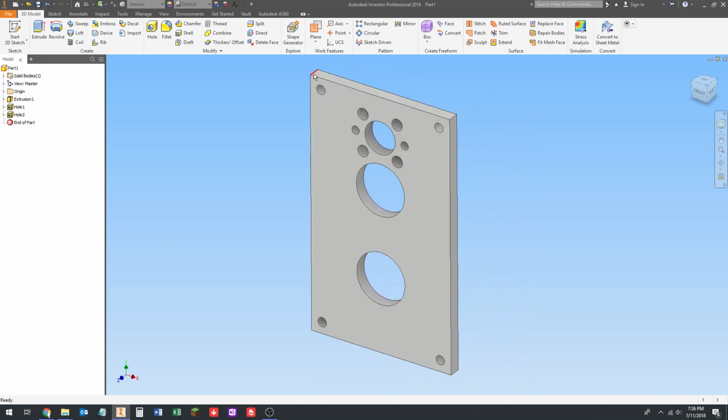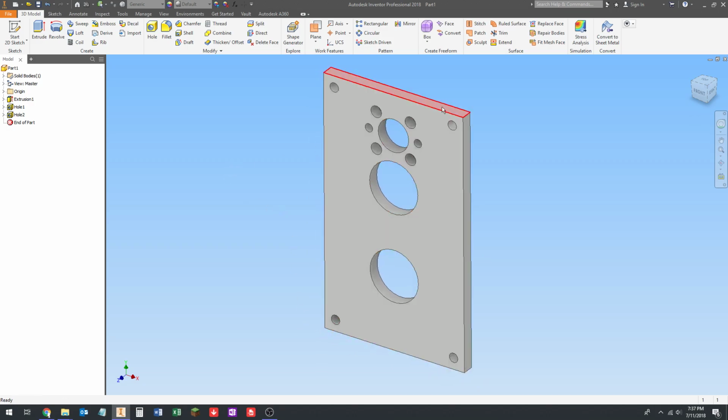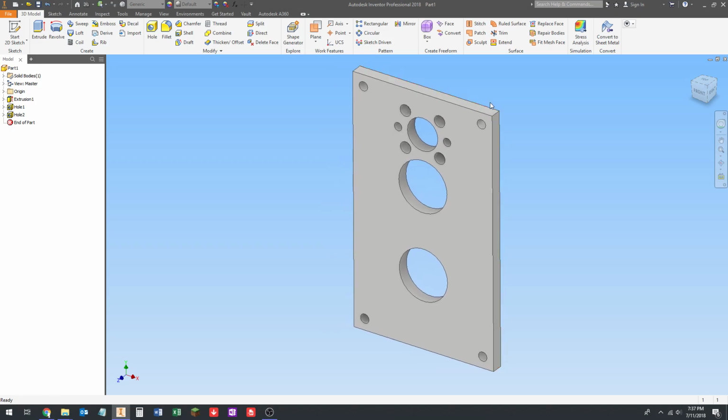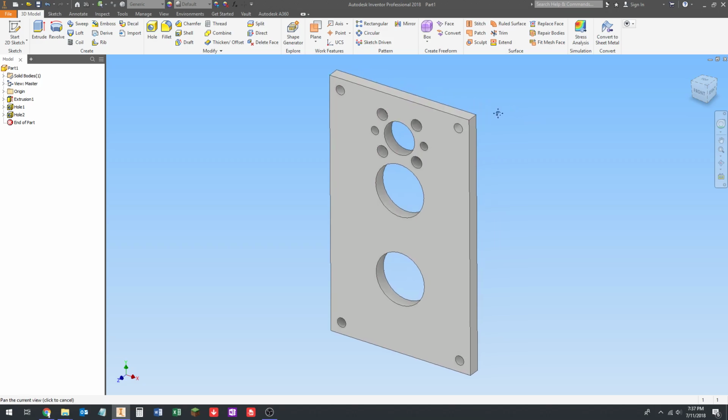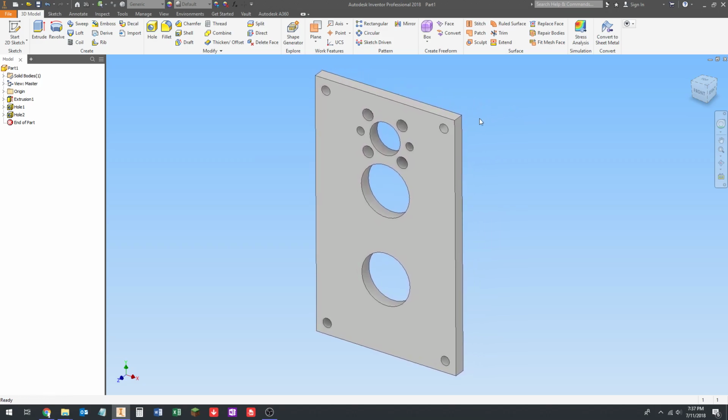Okay, so now we want to round the outside corners of this gearbox. And that's just for if you machine this plate or laser cut it or something, we don't want any sharp corners. It's also easier on a CNC machine to cut nice smooth curves than it is to do sharp corners, especially with a laser cutter or a water jet. A CNC mill is not quite as much of an issue, but yeah. And in addition to that, it just looks nicer to have nice large round corners.